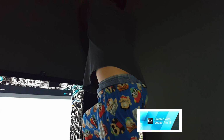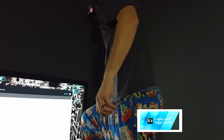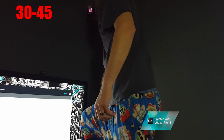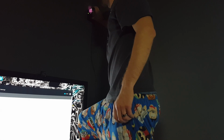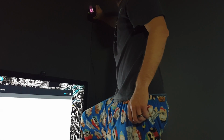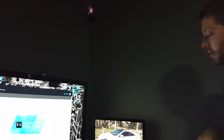Alright, and once it's screwed in good, you want to tighten it and get it pointed down a little bit. They said use a 20 degree to a 45 degree angle to point to the center of your play area. So the play area you plan on playing in, just point it to the center of that essentially. And then of course tighten down the big nut on the back that locks in the angle. Alright, we got one down and one to go.